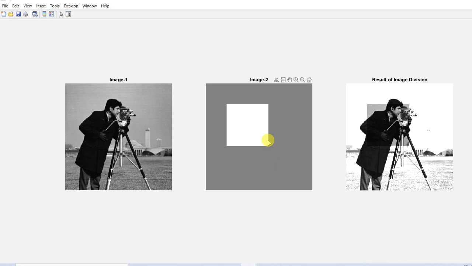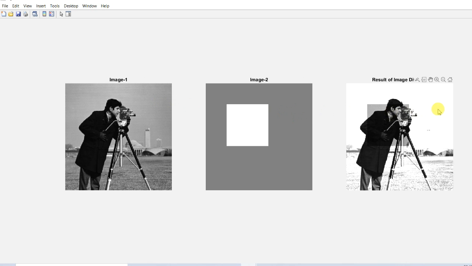So if this complete white portion is there, it is a larger value than this, that means it is 1. So when you have division of this much of range by 1, it won't be affected. Any value divided by 1 won't be affected, and when a certain value is divided by a number that is less than 1, the resultant is larger than the original value that it was divided here.